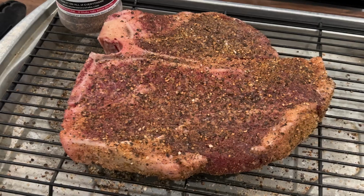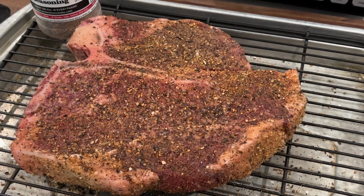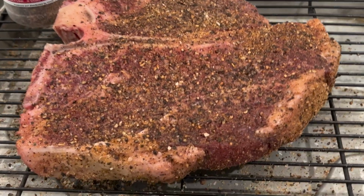All right, so we're gonna use a little seasoning on it. We got a little Lucky Shake from Uncle Steve's Shake. It's a nice all-purpose seasoning for beef and steaks and whatnot. I'll put a link down below to the website for Uncle Steve.